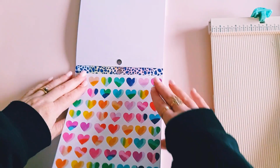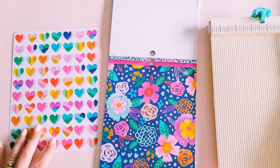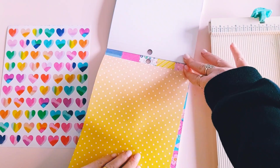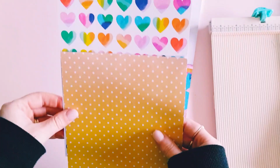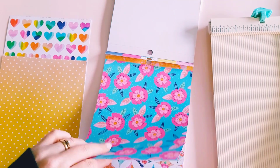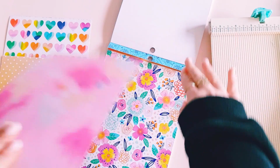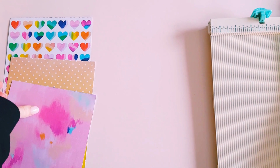I think I want to use this heart pattern for the back of my loaded pocket. I think that would be really pretty. I think I might use the yellow polka dots. And I'm just trying to think if I want to do a 3-layer loaded pocket. I think I do, instead of just the one. I think I might go with this pretty pattern here. I think that's going to look really pretty.